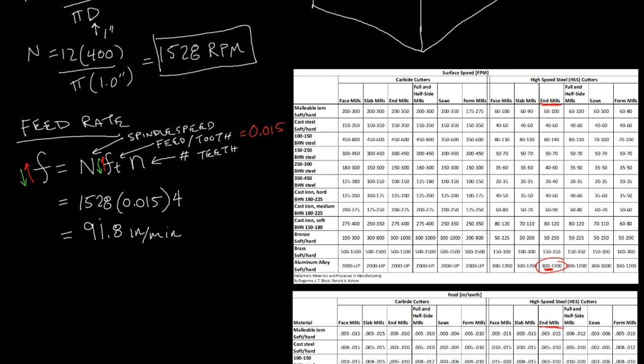That's a pretty fast cut, I must say. Trying to put that in relative terms: 91 inches per minute. 92 inches is 8 feet, so in 1 minute it would move 8 feet. While that may seem like a slow walking speed, it's quite a fast cutting speed, to put it into relative terms.